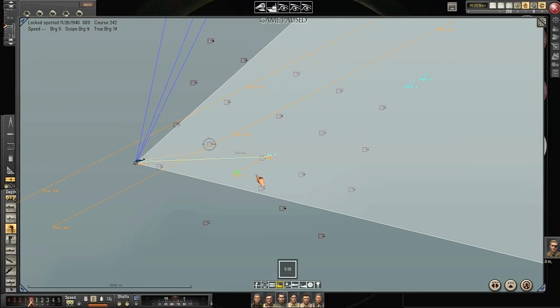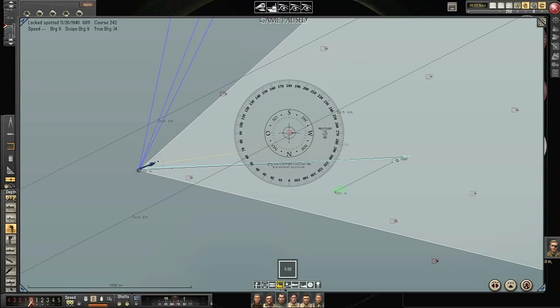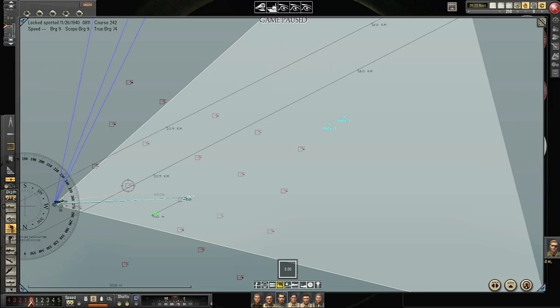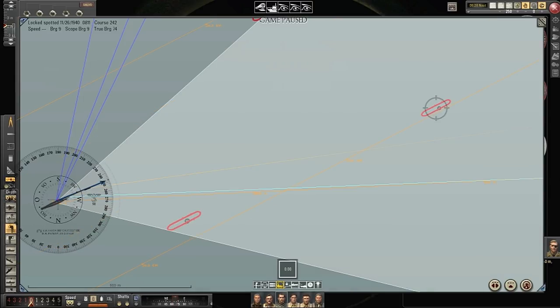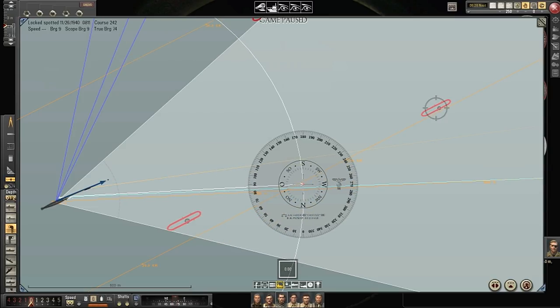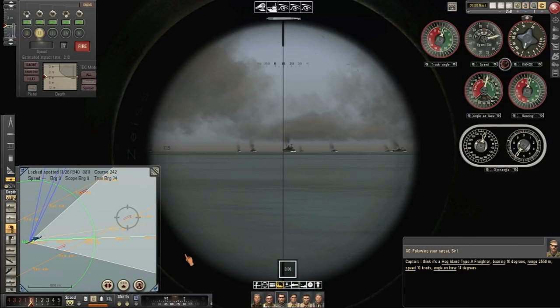Now remember, we want all three of these targets to be torpedoed at around the same time. So let's do the A minus B subtraction now. The distance to the second target is 1400 meters. If I subtract that from 2500, that's 1100 meters. But these boats are coming toward me, so let's draw a circle something less, say 900 meters. Now let's wait for the torpedo to reach that distance.